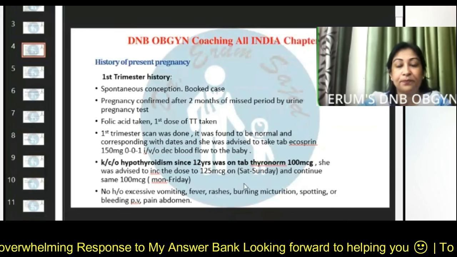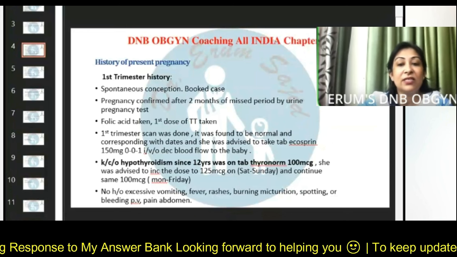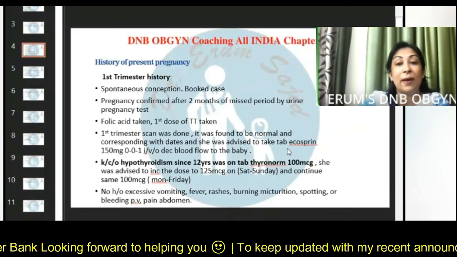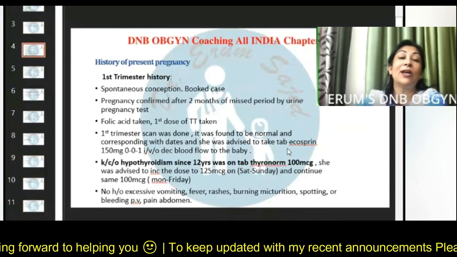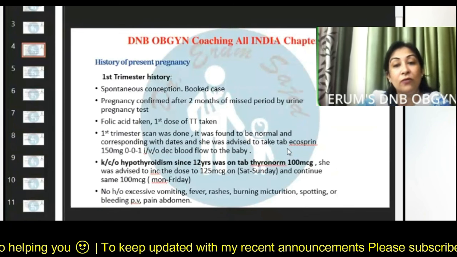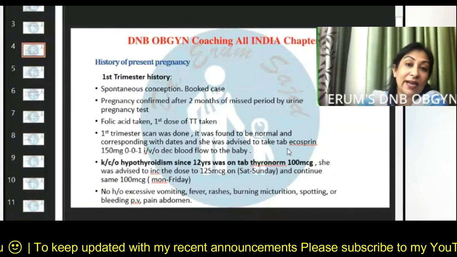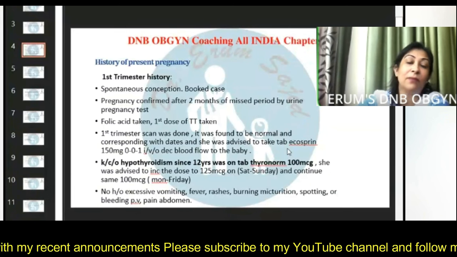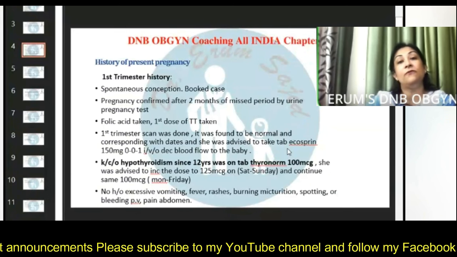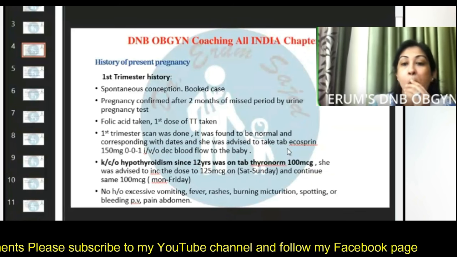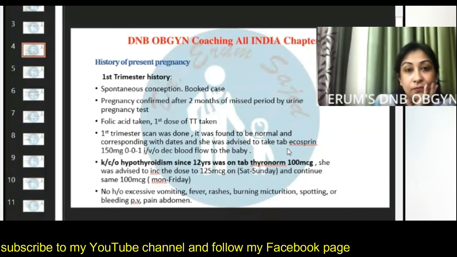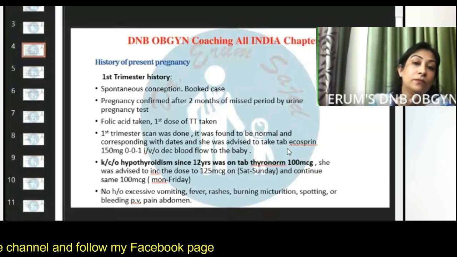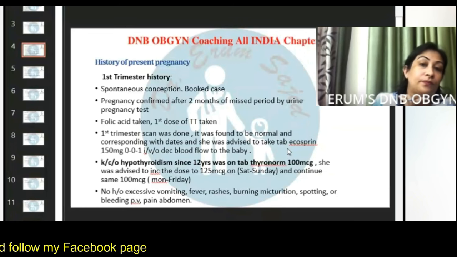Remember that. Okay, this was actually just the physiological part. I thought I'll just finish here because we're talking about the first trimester. This is what happens. And tell me the cutoff also, Shreya. People have a lot of confusion regarding that. What exactly are we taking as a cutoff of thyroid, to supplement or not supplement thyroxine? Ma'am, it depends on the trimester. In the first trimester, it should be between 0.1 to 2.5 milli international unit per liter. And in the second and third trimester, it should be between 0.2 to 3 milli international unit per liter.